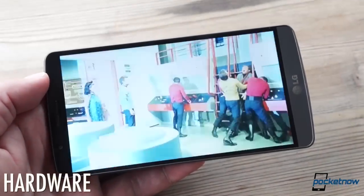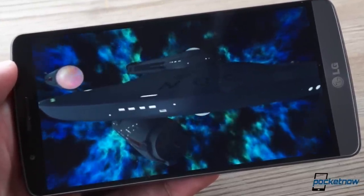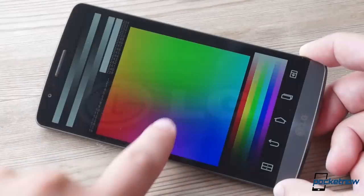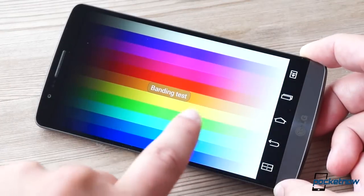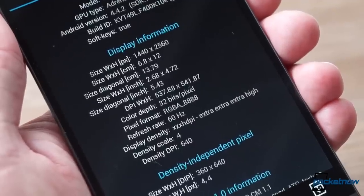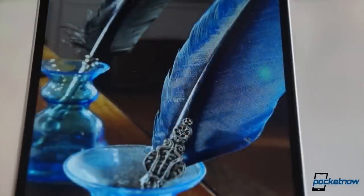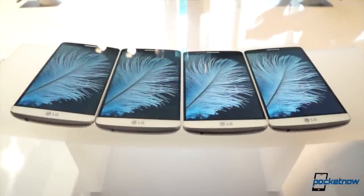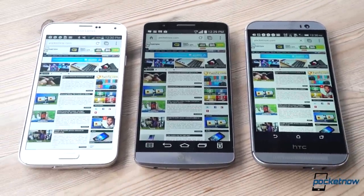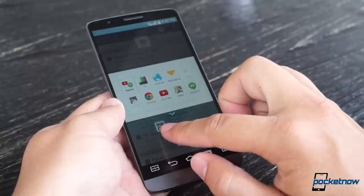Here's what everyone's talking about when it comes to the G3: the earth-shatteringly sharp 5.5-inch Quad HD display. Here's what everyone should be talking about — everything else. It's not that the screen isn't impressive. It is. It stretches across nearly the whole face of the phone with almost no bezels. And with 538 pixels every inch, you can fit an awful lot of sharp text onto the canvas, and the colors are beautiful. But you can say the same about a lot of screens on the market these days — 1080p screens that don't require as much power to operate, and which shine a lot brighter in broad daylight. The G3's screen isn't unusable in the sun, but it definitely wouldn't be our first choice for outdoors people.